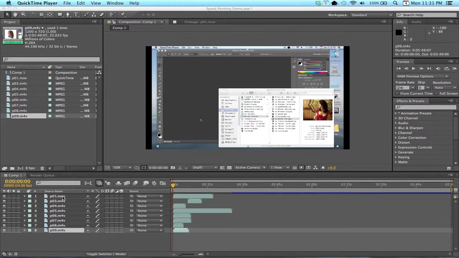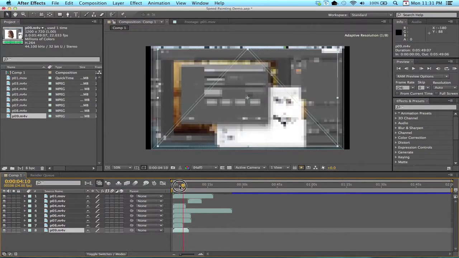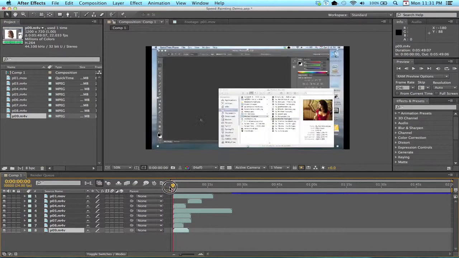So what you can see what I have here, I brought in all of these different video clips. I went ahead and resized them, turned off the audio, and I shrunk them down. But if you look closely here, you might see a problem. All of these are stacked one underneath the other, which I don't want. I'm going to show you how you can move these off to the side so that you'll be able to have them play one after another.